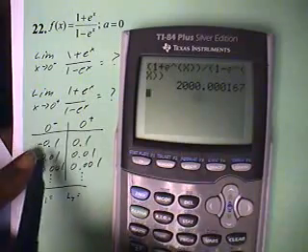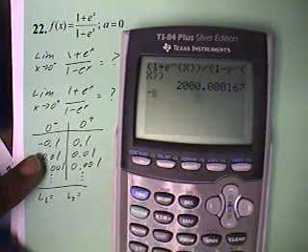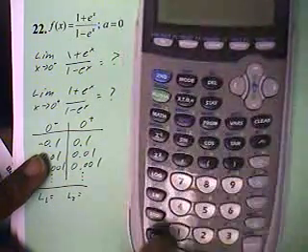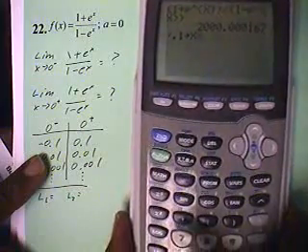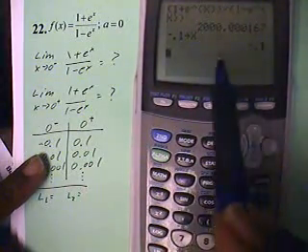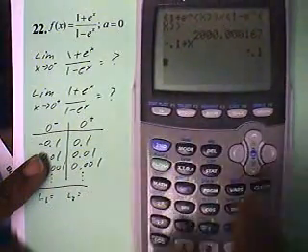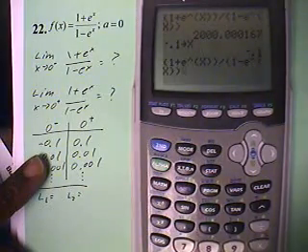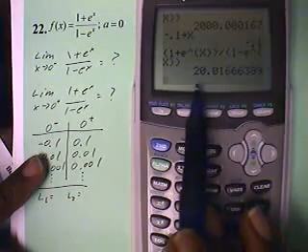Now I need values for x. Let's try negative 0.1. We're going to store that. The storage button is here. Store that into x. Okay, enter. Now that value's in there. To get the equation back, I'm going to press second function enter, and then second function enter again. The equation is back, I can press enter. Now I got 20 for that.